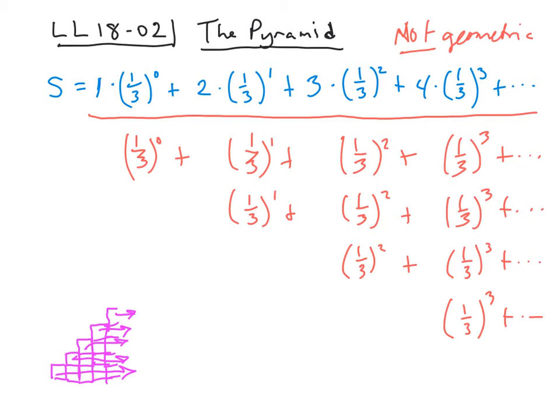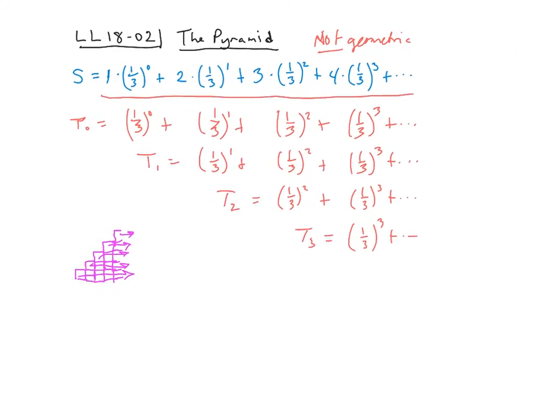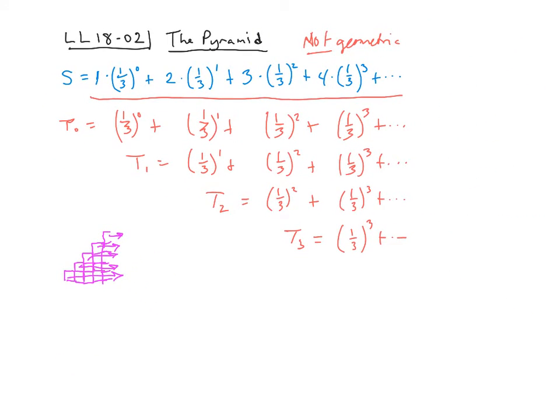so on. Now, by the way, each of these is a geometric series. I know it looks like this one has only one term, but you've got to remember, there are other terms over here. These terms go on forever. And there's going to be another one below this that starts out with 1/3 to the fourth. So I could call these, I don't know what I want to call these. I hate calling them S1, S2, S3, because they're not partial sums of this series. They're something else. So instead, I think I'll call this T0, and then T1, T2, and then T3, and so on. Now, let me back up a little bit so that I can have room to write down the sums of these. So the sums of these geometric series, I can calculate using the geometric series formula.